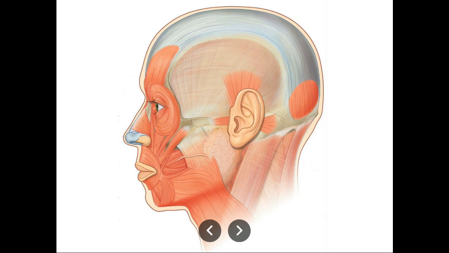First of all, we need to see that here we got the occipitofrontalis muscle with its frontal belly and the occipital belly. Around the ear, we are having the auricular muscle anterior, superior, and the posterior. Then we can come to the nasal part. Here we got the nasalis, and above that we are having the procerus muscle, and around the eye we are having the orbicularis oculi muscle.